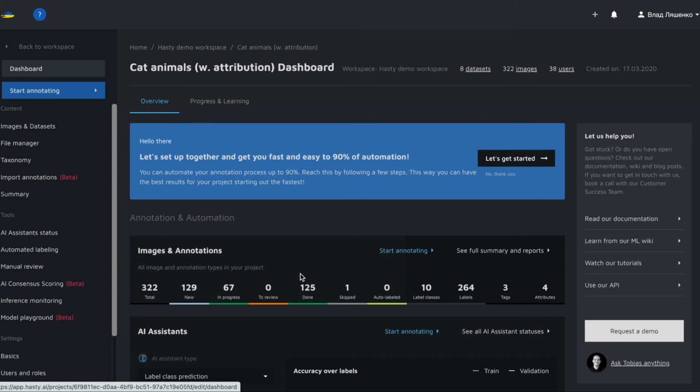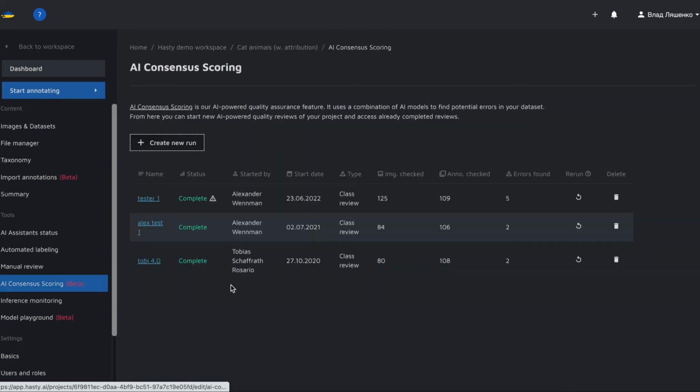As for the labels, in the new project there are 264 labels, whereas in the old one there are just 36. So in a sense, I just gave AI CS more data to work with. Let's see if it affects the produced suggestions.